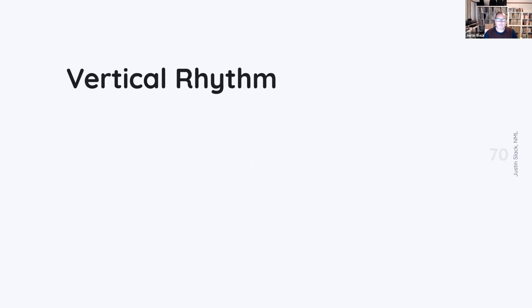Okay, there's something else we need to consider when we're speaking about type, which is vertical rhythm, and I'll speak about this in more detail in the next session as well. And we have a major problem between our design tools and how the browser renders things. So design tools, and here I'm talking about Sketch, Figma, etc., they always align to the baseline. You remember last week I spoke about the baseline, that's the bottom line. If we draw a line across the bottom of our text, for our x-heights, design tools are always going to align to the baseline.